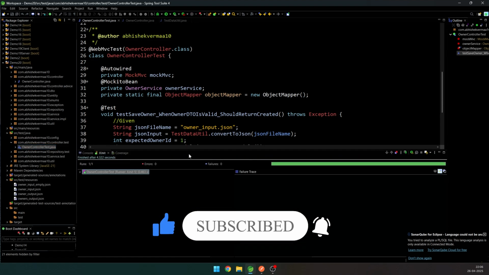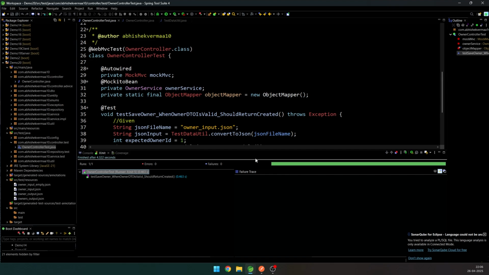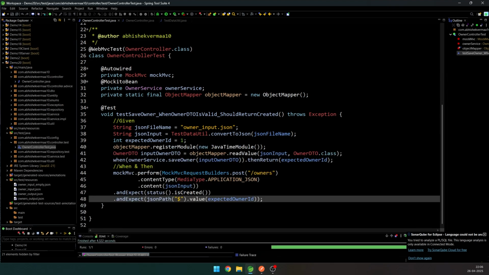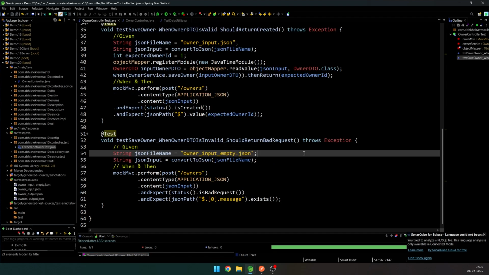So yeah, luckily it is working fine, and things are working good for us. Now after this, let's start doing the testing for others also. What I have done is that I have directly copy pasted the next method, because now you already know which things are required, and most of the things are going to be copy paste only. So now our main focus should be on how to test different kinds of APIs or different kinds of methods. So let's learn that particular part.